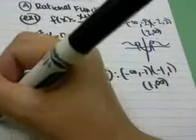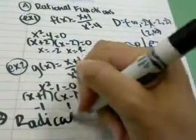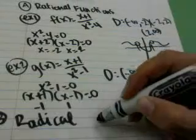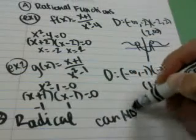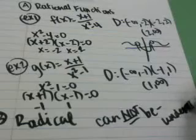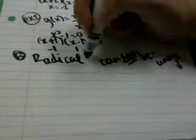The next thing we want to look at is part B, which is radical functions. When we're talking about radical functions, we're talking about anything with a square root. There cannot be a negative under the square root because that would give us an imaginary number. We're not talking about those yet - we're still staying in the real numbers. So in this case, that cannot happen.